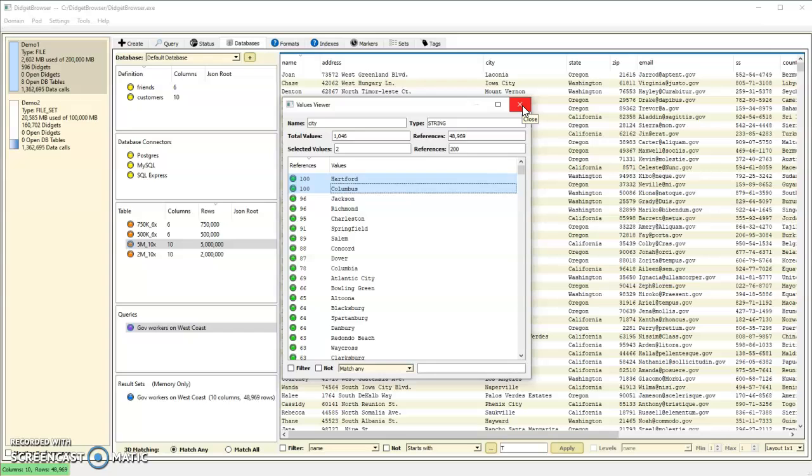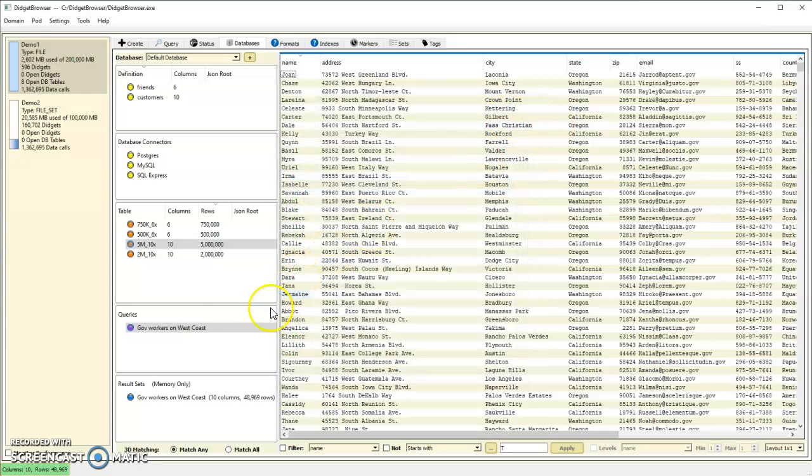So we want to make it very easy to come in and quickly drill down, find patterns, see what's going on, but give you the ability to save those queries as persistent so you can come in next time and just double click on it to see the latest data.